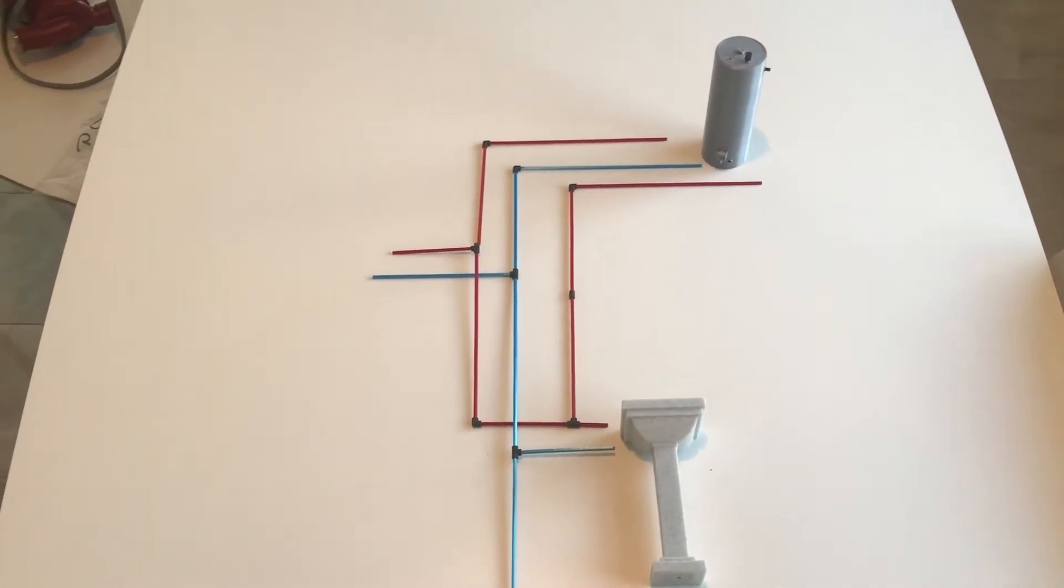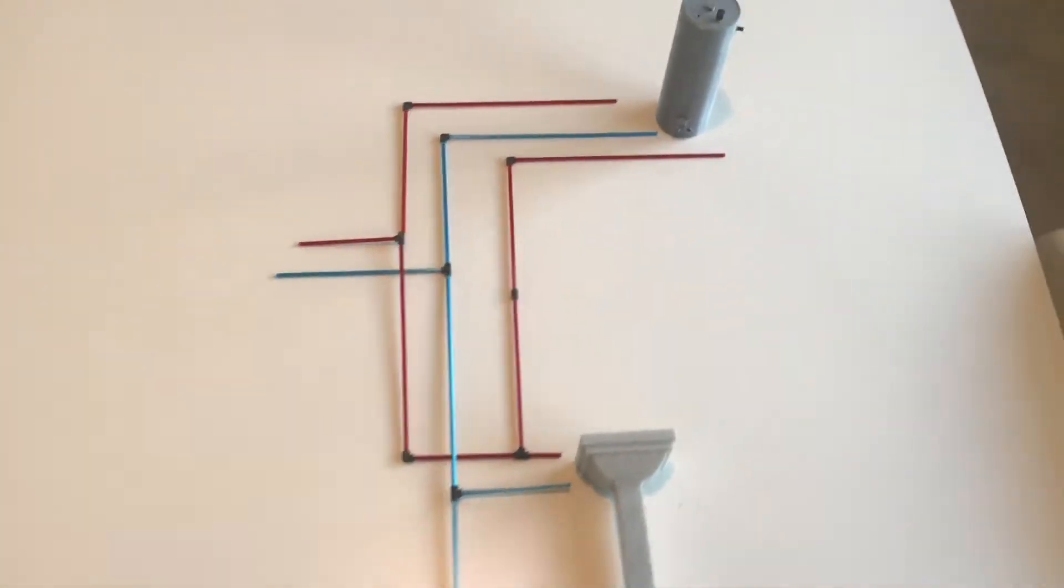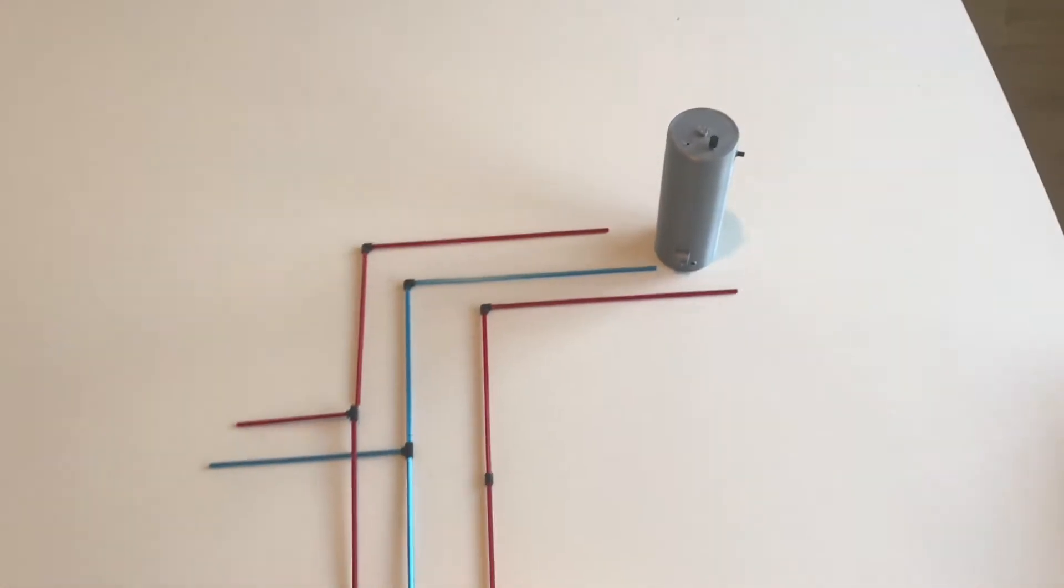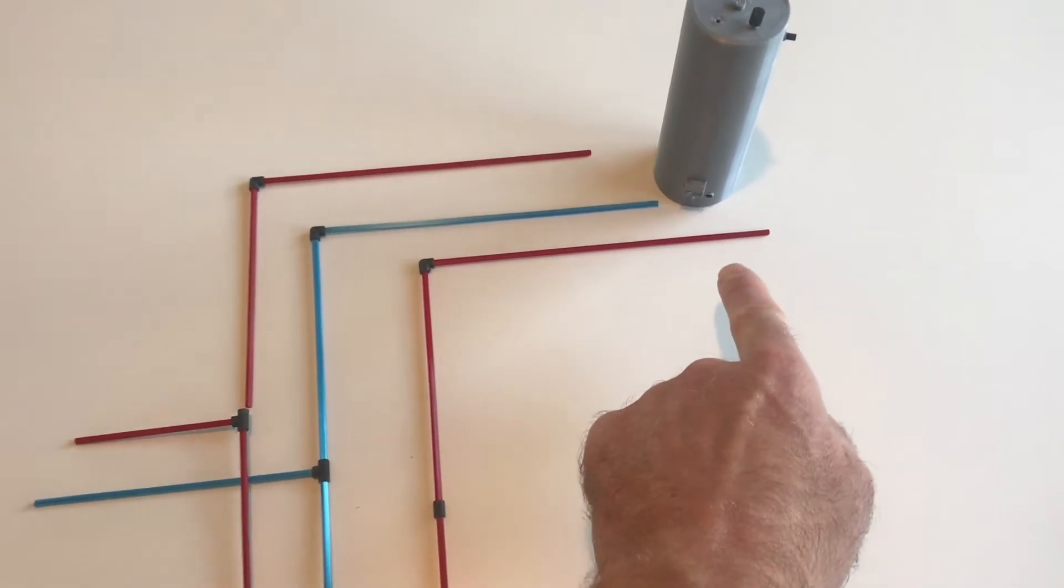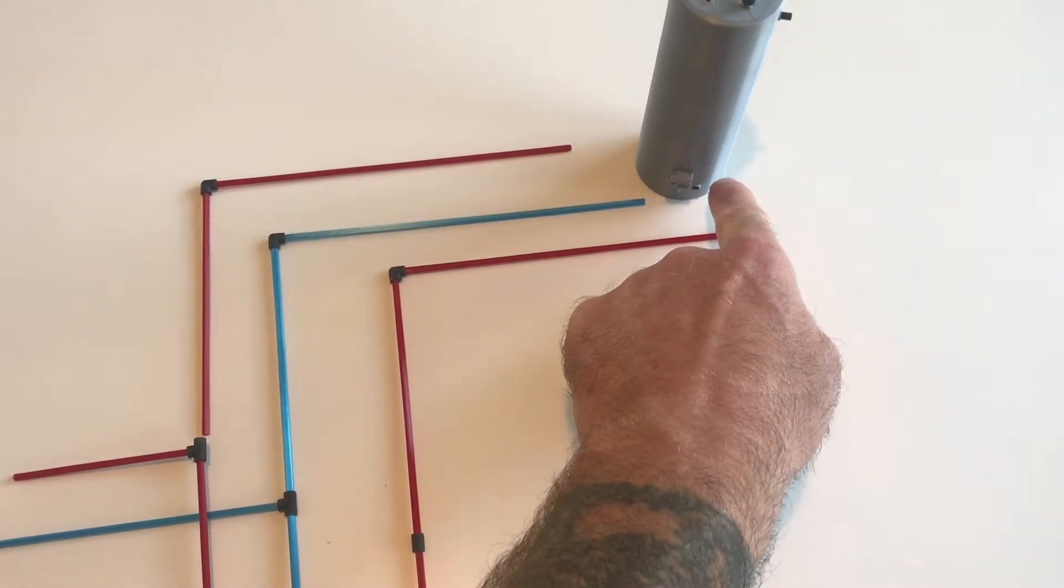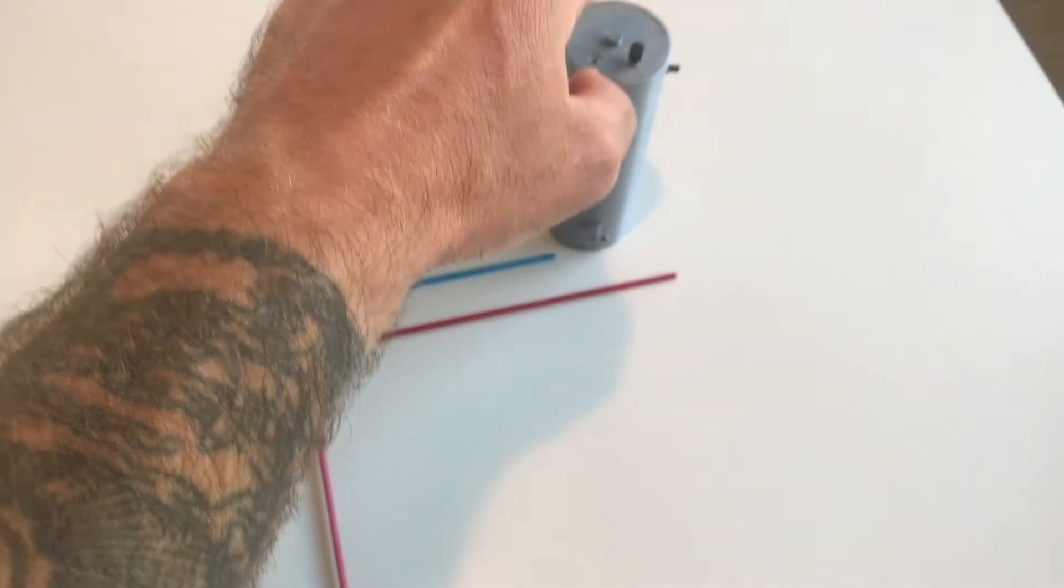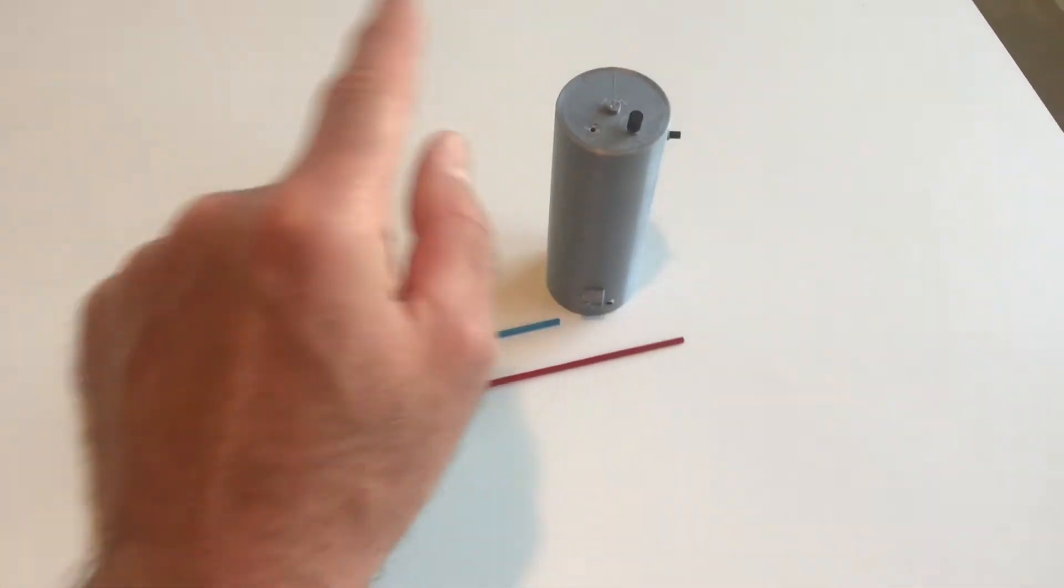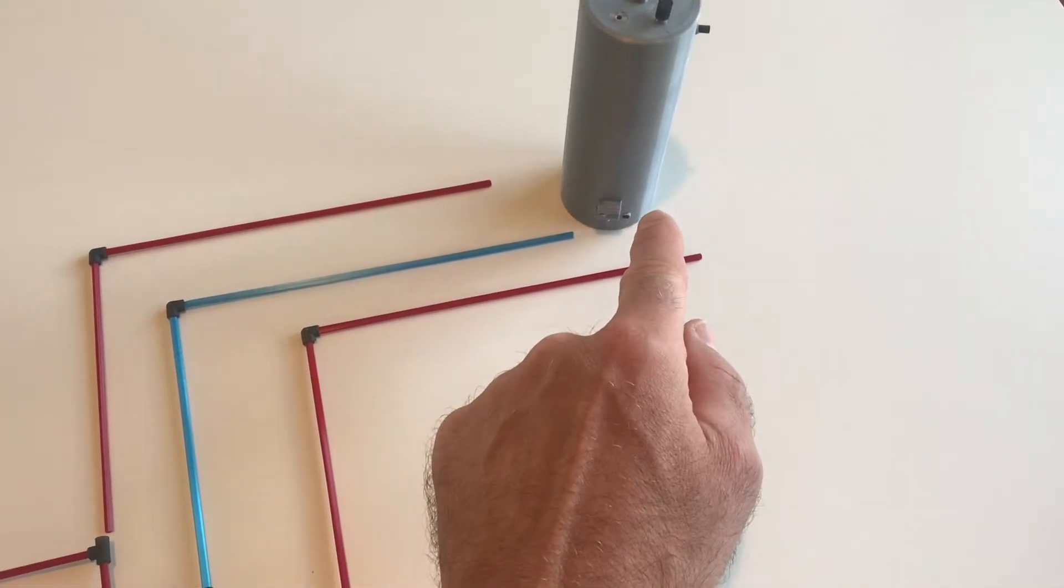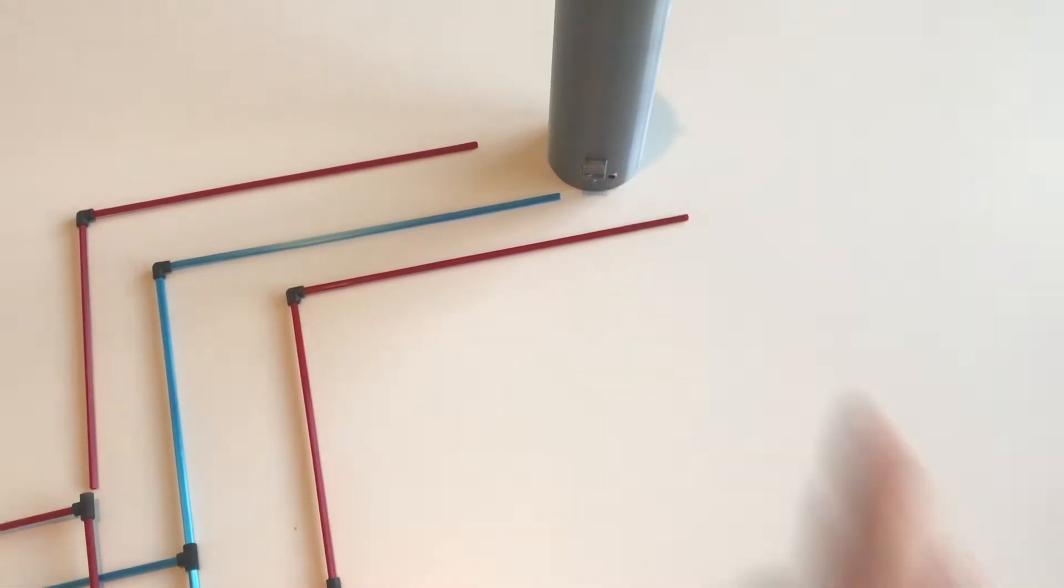How this system works is a pump is installed on the water heater and this line here is actually plumbed back into the bottom of the water heater. So on a traditional tank water heater you've got connections at the top, you've got a hot going out and a cold going in and then on the bottom there's a hose bib down here by the burner. You actually remove the hose bib and you plumb this hot return line back into the water heater with a pump.